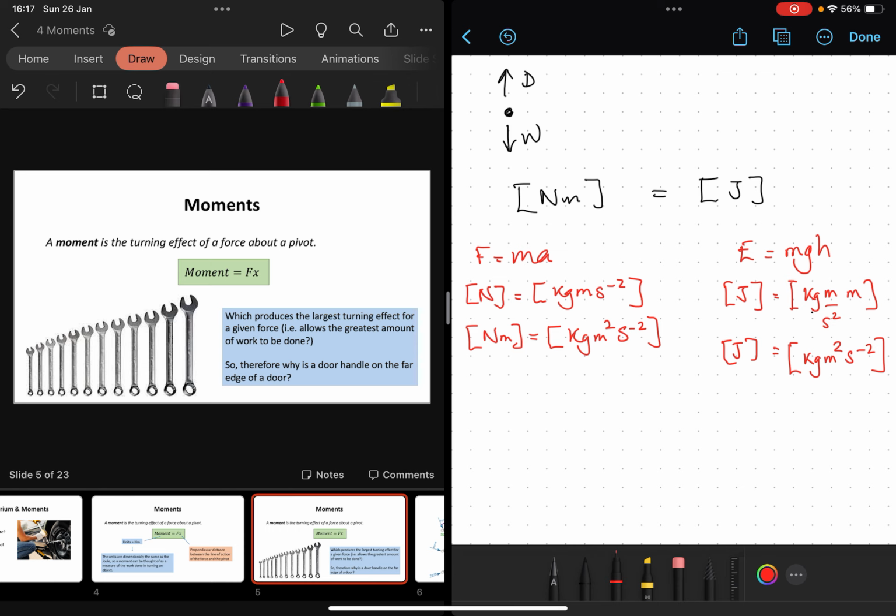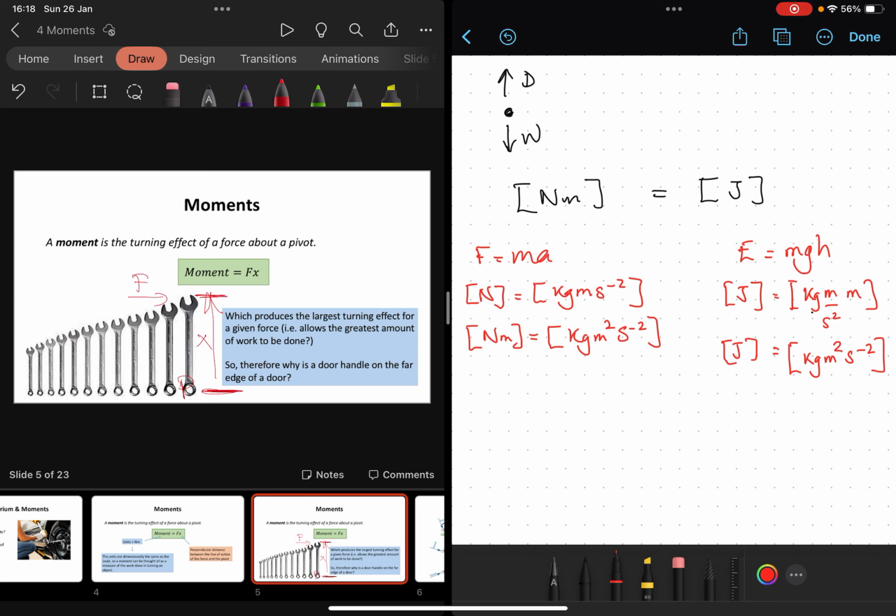What if the strength of my arm is fixed and I can't apply a bigger force? Well, the other thing that I can do then is to maximize the distance between where I apply the force, so in this example on the PowerPoint, it's there, and where the pivot is. Okay, that is the distance, isn't it, between where the pivot is, which is down here, and where I apply the force, which is at that point there.